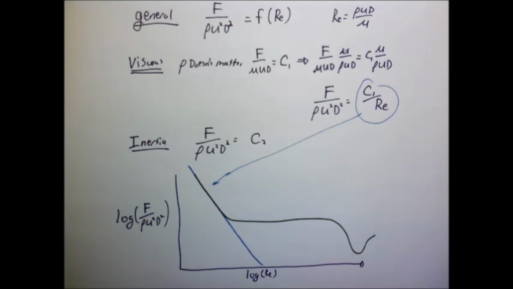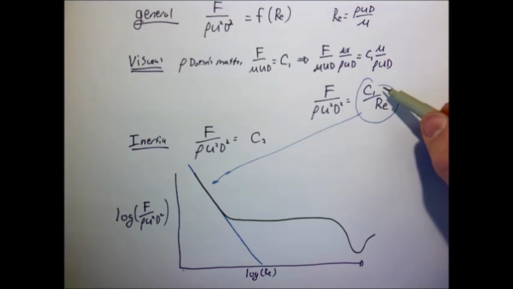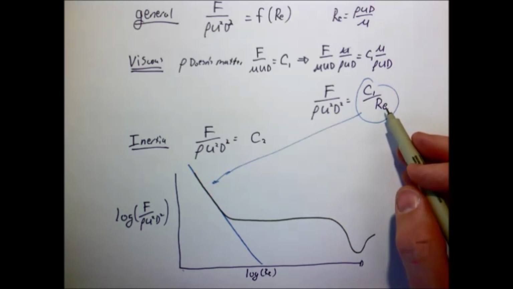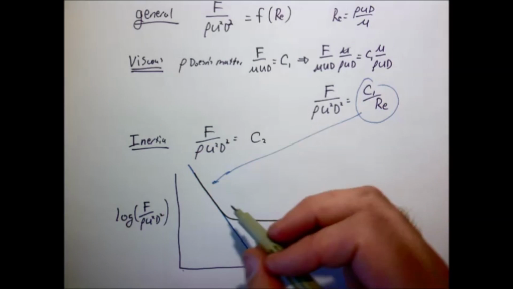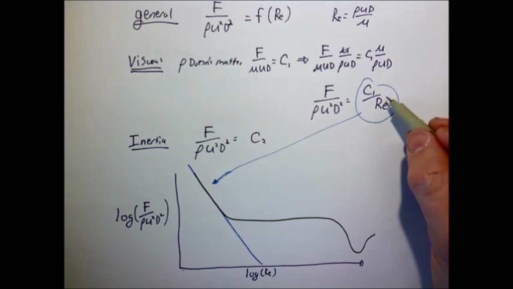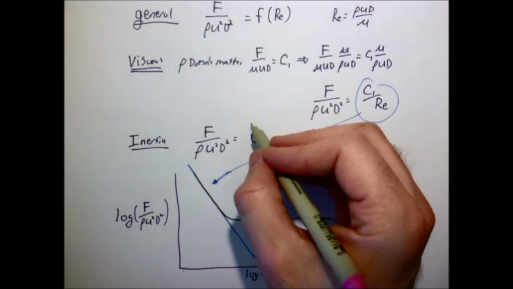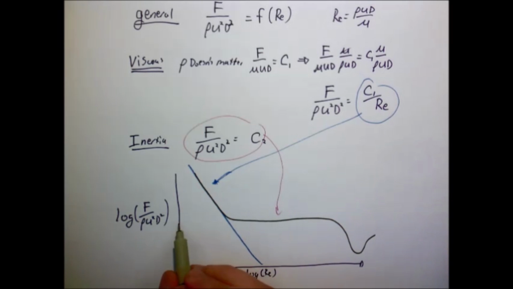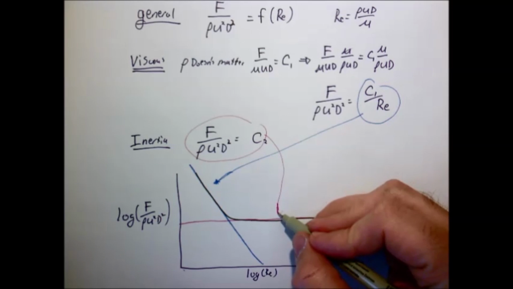And so what we find in the experimental data for the general problem is that when the Reynolds number becomes small, much, much less than 1, we have a functional form which is some constant divided by the Reynolds number. Now it turns out this constant, you can measure it, or determine it from some other theory, but dimensional analysis just tells us it ought to have this functional form, and that is in fact what the data show. And the inertial regime tells us that F over rho u squared d should become a constant, which again, the experimental data show over at least some regime.